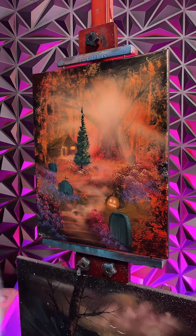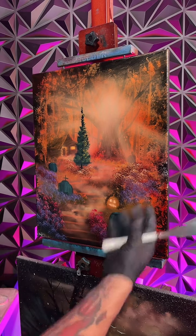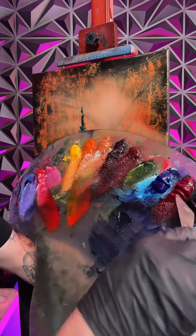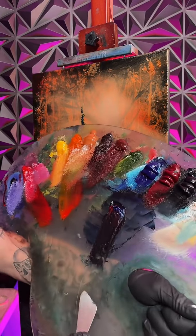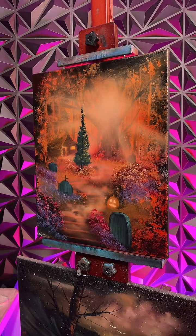Now let's get in here. I got to make up some more plaque. Got to mix up some more plaquery. Ooh, man. Wow, says Cosmic. Thank you. We're going to do like one little sticky branchy tree over here and then a mega sticky branchy tree over here. So we need to mix up some of our Paint with Josh plaque, guys. What does that mean? What are the three colors that we use in order to make up this supremely dark, foreboding, scary dark color? It's the darkest of all dark colors known to exist in mankind's history. What are the three color mix that we throw in there?